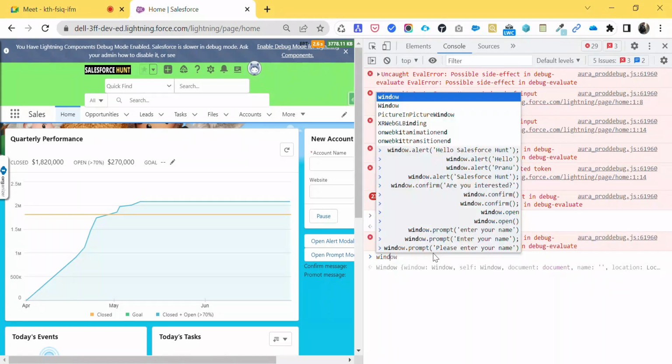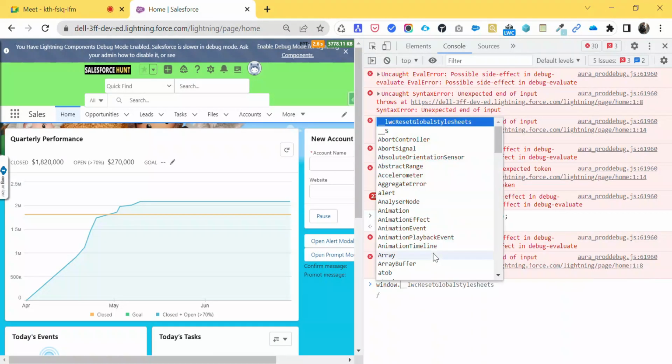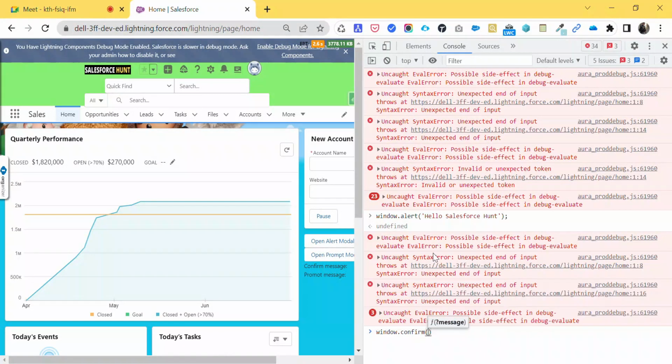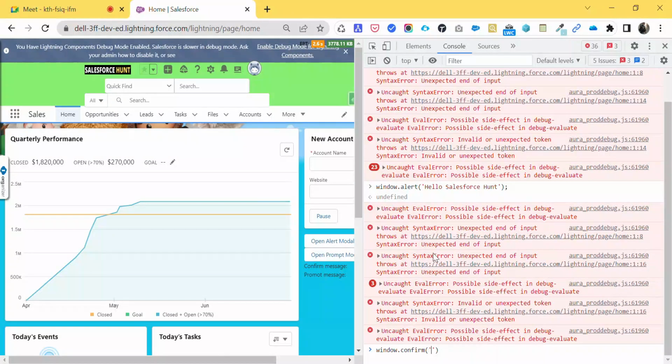I have another property under the window object called confirm. Let's say I want to enter something here: window.confirm, are you want to process next. Don't worry about this red error, because I have lots of things, just focus on this white line only.